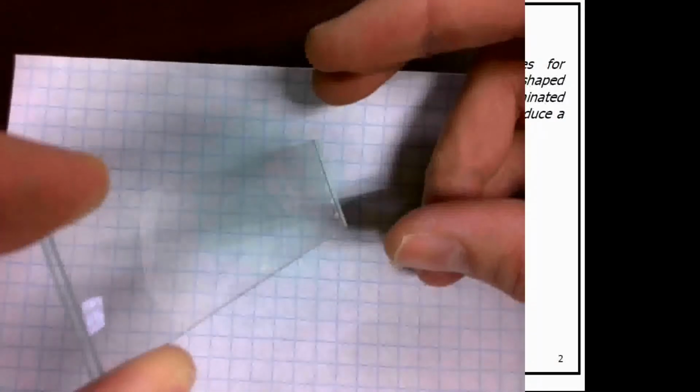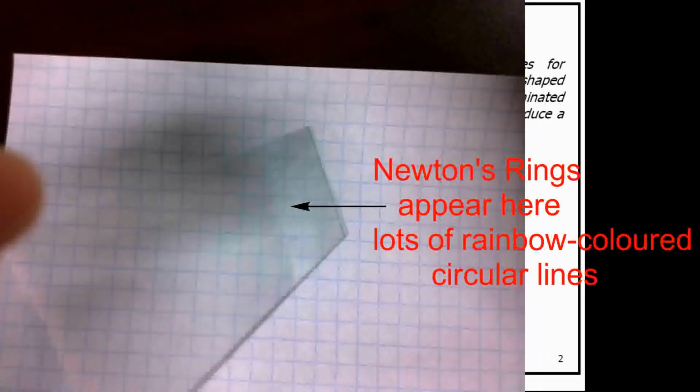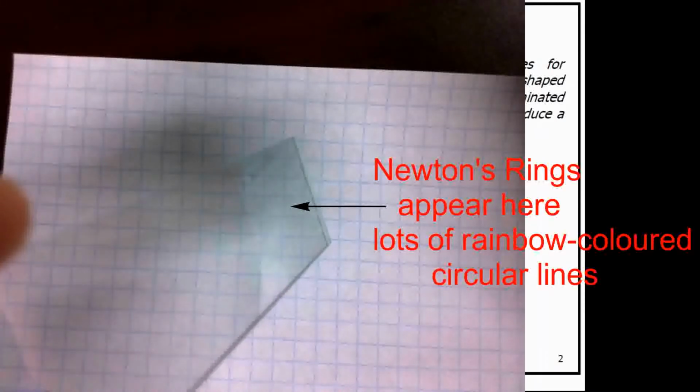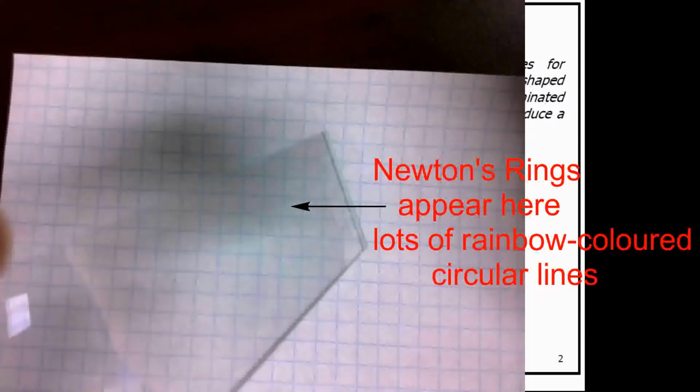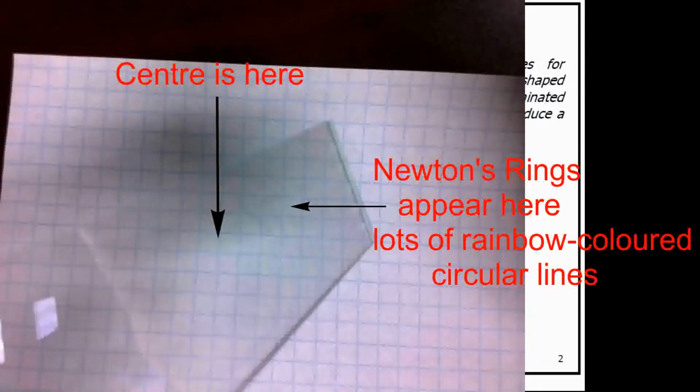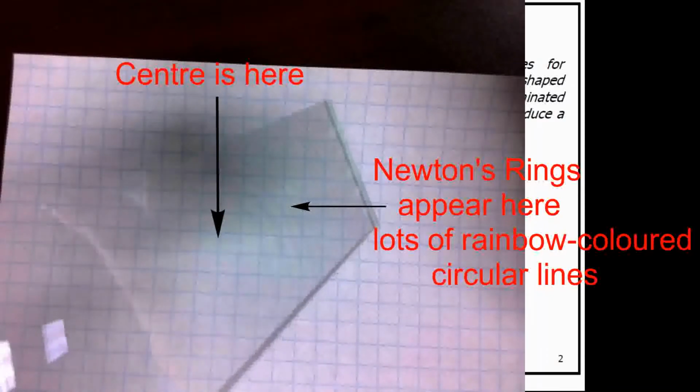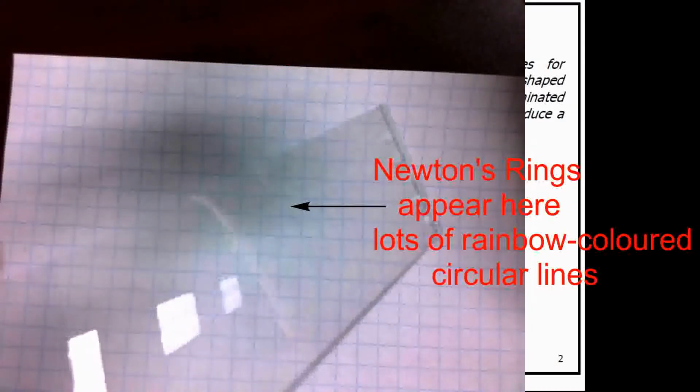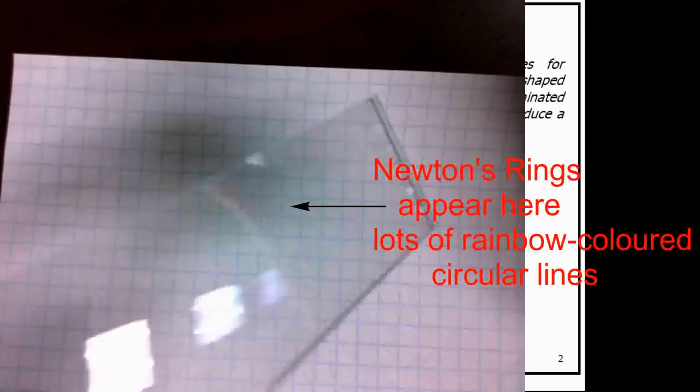But let me see here. If I place this on top, it might take a little bit of time. Actually, I got it right here. So what I'm seeing is a Newton's rings pattern, and in order for you to see it, I have to tilt it a little bit. Actually, I'll use my hand here to block that. So very, very faint, but what you could see, and I'll put some labels on the screen there, is a Newton's rings pattern that's appearing on these two slides. If I tilt it, I can see it better. That's why I've tilted it for the camera here.